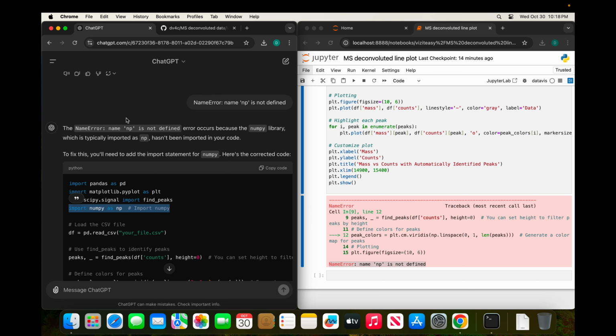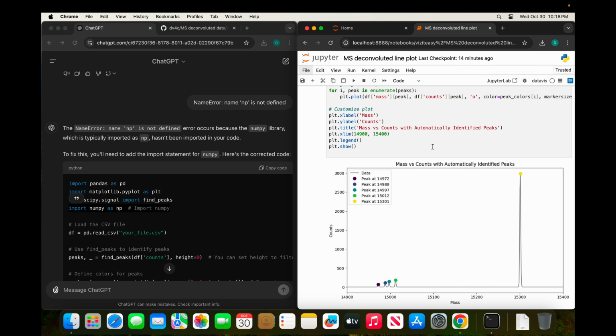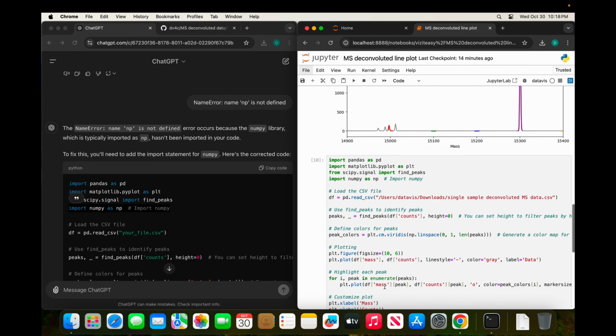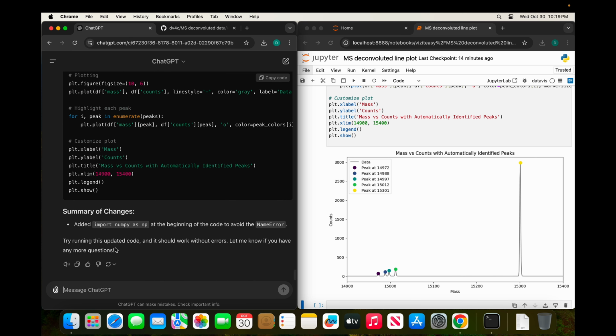It is missing the import of the NumPy library. Okay, so it looks like it successfully identified these peaks, but it didn't plot it the same way as it did in this plot. Let's see whether we can have ChatGPT fix that.